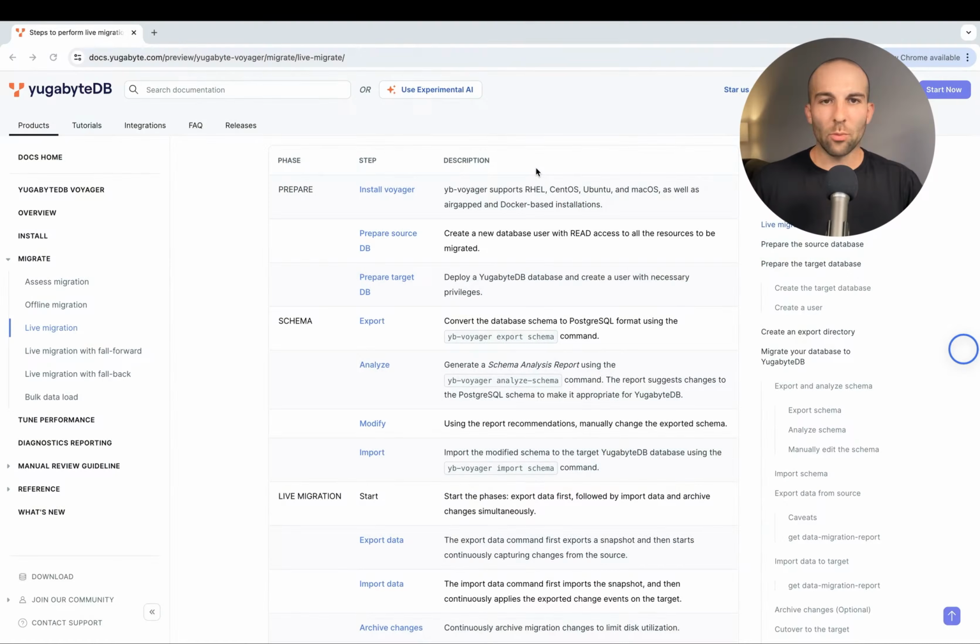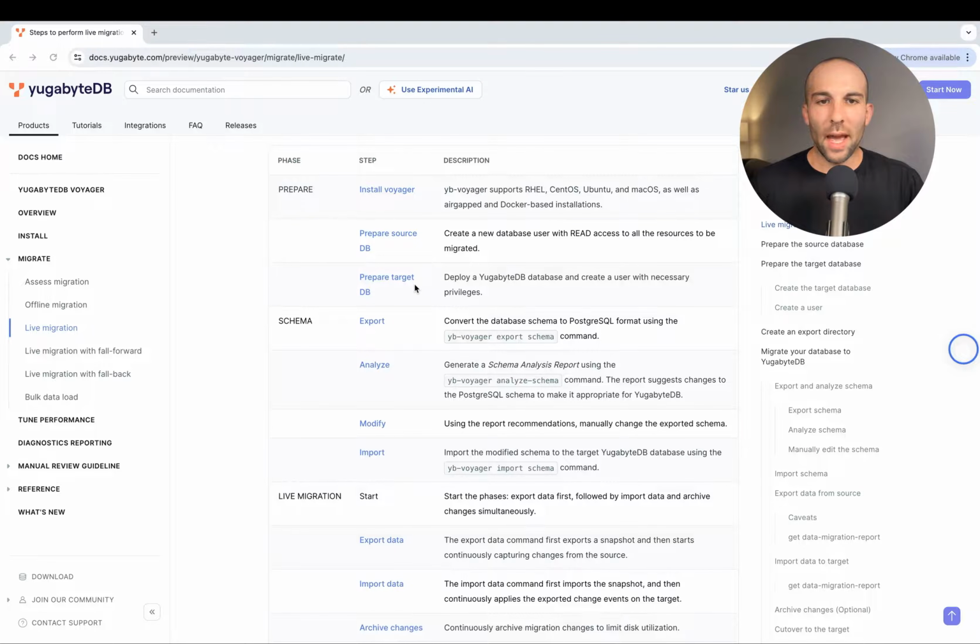To begin our migration, we first need to install Voyager, which I've done on my machine using Docker. We also need to prepare our databases. I have an Oracle instance running in Amazon RDS, and I've created a new user with the access required to read and migrate our data. For Yugabyte, I'm using YugabyteD for our database, and I've prepared this database as well by creating a user with the necessary privileges. By using YugabyteD, we also get some new UI features for migration, which will help us, and I'll walk through that shortly.